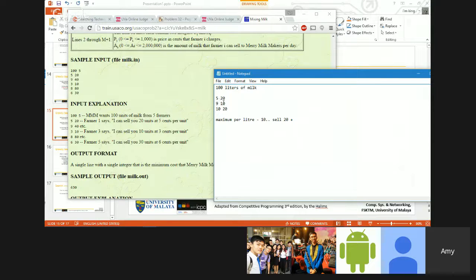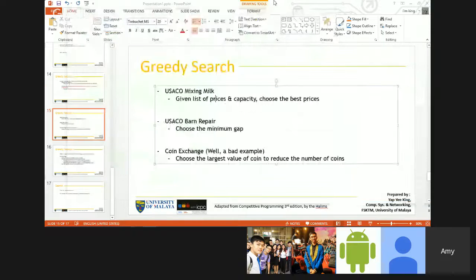Then we get the next seller, which offers the maximum money per liter. So this seller offers 9 cents per liter. Sell 10 liters again. Then we do the same thing, and so on. So this is the greedy search.